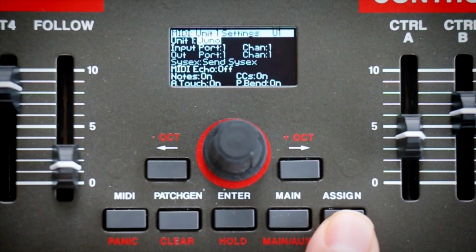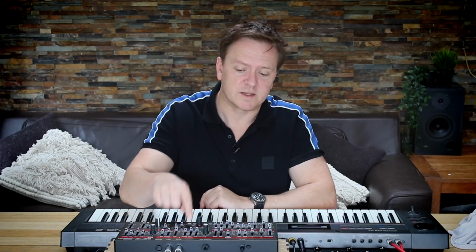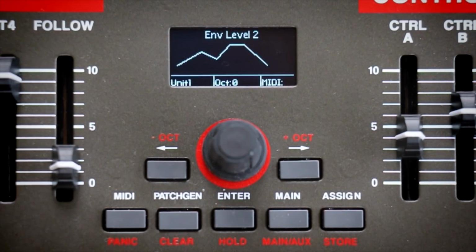And then we've got this little screen in the center. I did wonder what the screen was for when I first saw this, but all those different setups and all the loading, saving, the MIDI setups and that, all done via the screen. And also it shows you some nice feedback. So we've got the oscillator wave shapes and the envelopes on there as well. So that's all quite handy.